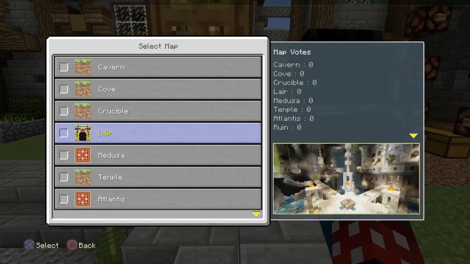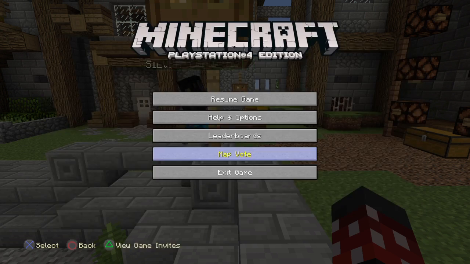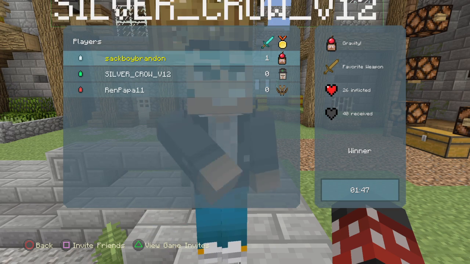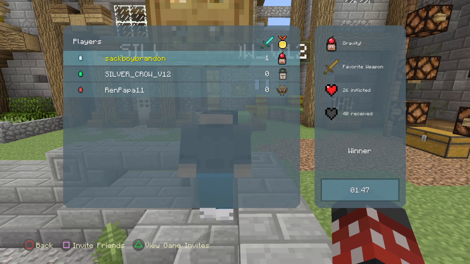You have a gun. I'm gonna vote for Atlantis. Oh my gosh, let's see. You're so dead. It's not your fault. I'm playing this again. This is your fault. You did this on purpose. No, I said Minecraft. You died on purpose. I'm gonna play this again.